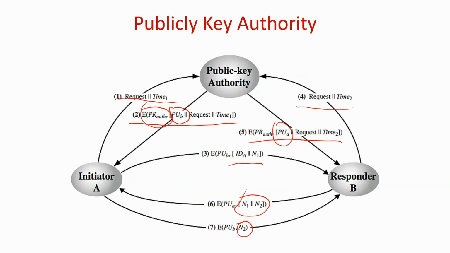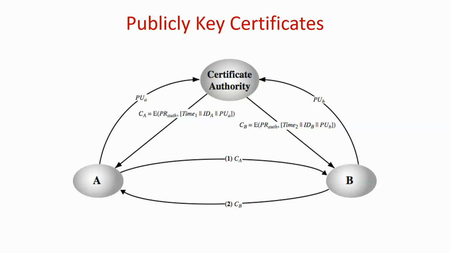And so quite simply, what will happen is all the information that would need to authenticate A will be put in a certificate and sent to A. And so A will register its public key and its identity at the certificate authority and ask for a certificate. The certificate will include the public key of A, its own ID, and a period of validity, which is how long the certificate is valid for, and everything is digitally signed by the certificate authority.